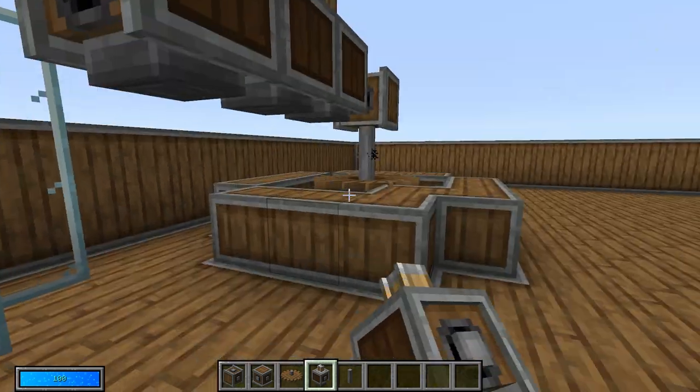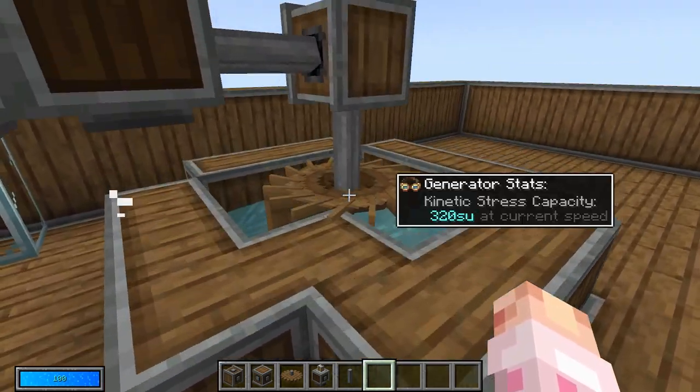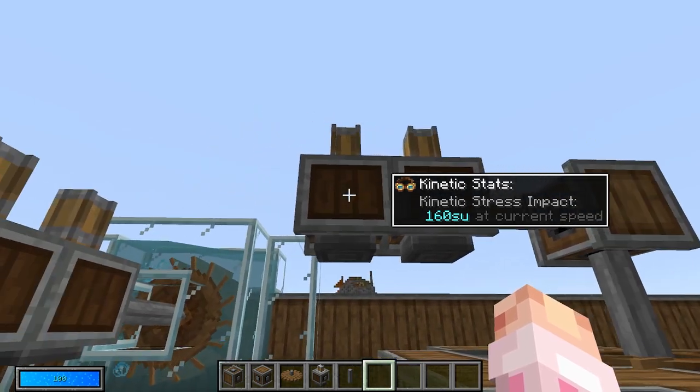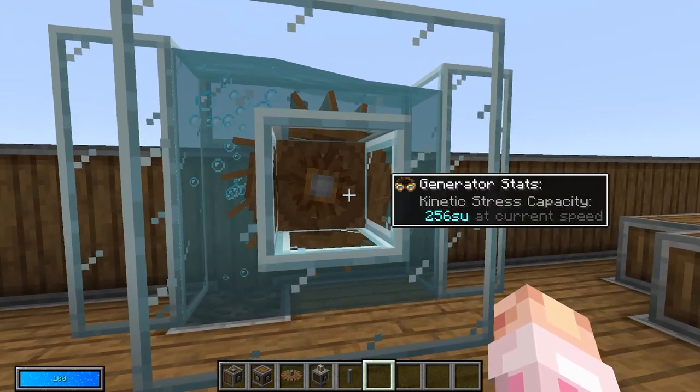Oh, and by the way, 320 is not 128 times 3, so this still can't take another third one. But my point still stands, you get a little bit more stress, and it spins a little bit faster. You can see they take up 160 because they're spinning faster. The faster it spins, the more stress it takes, the faster it processes. Well, now I can hear you all saying, how do I add more SU?